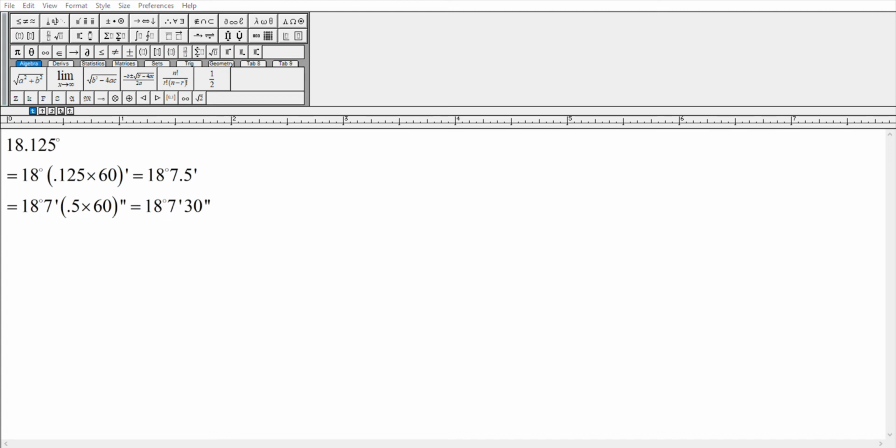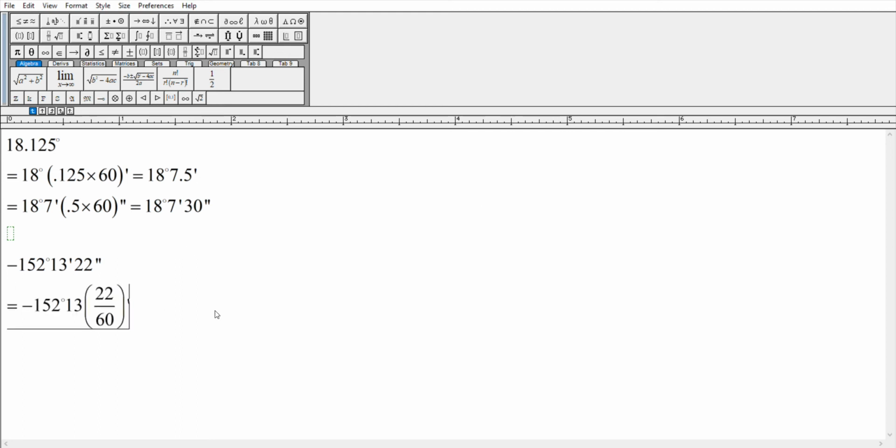So how do I go backwards? For the next example, let's say I start off in DMS notation, negative 152 degrees, 13 minutes and 22 seconds. What I do is the inverse operation. I multiplied before, so now I am going to divide. Again, I start from the right side, since I started from the left side the other time.